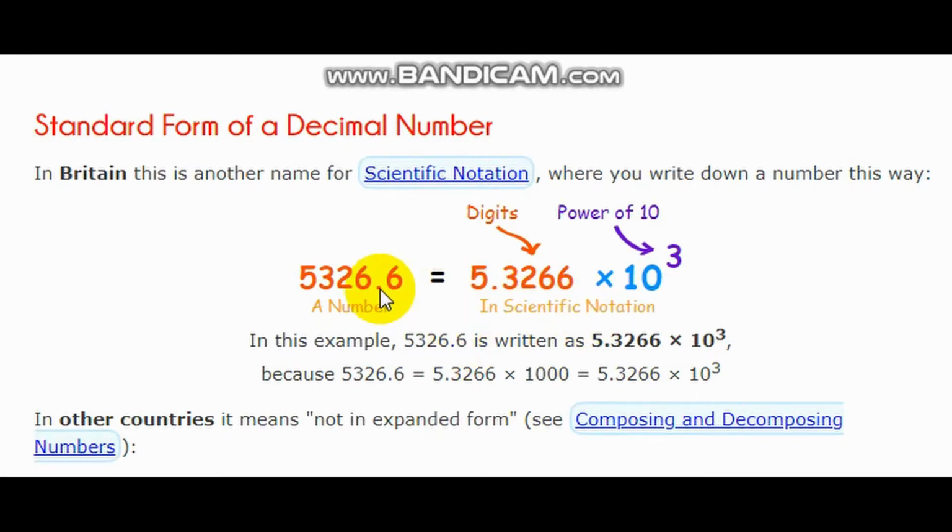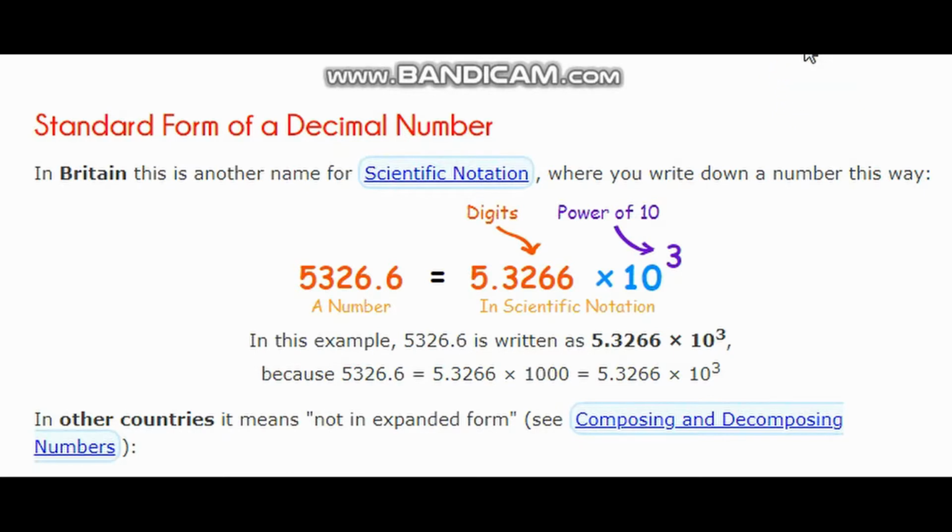So you can see this decimal point. I move this decimal point so that it sits one number behind. In that case, I had to jump 3 digits forward, so the power became 3. Think about a 1 digit jump, then the power is going to be 1. Then a 2 digit jump, then the power is going to be 2. Then a 3 digit jump, then the power became 3. Right. Okay.